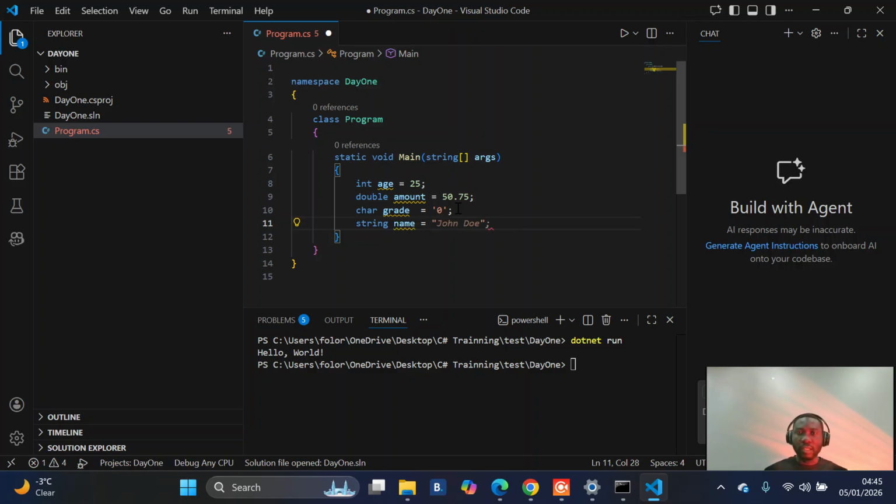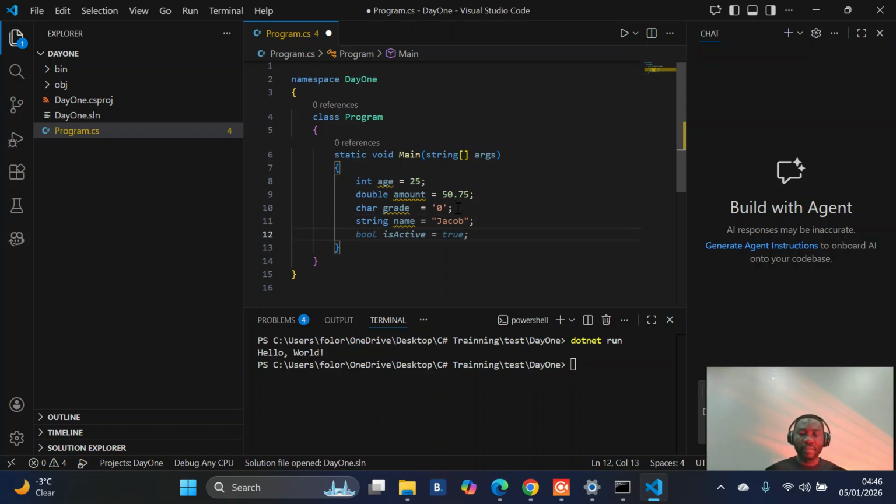For the character we have just a single quote. For string we have a double quote. Jacob, as you can see here, for the string we have a combination of characters. You can see JACOB, that's 5 characters, which makes up a string. But for the character, we can only have one.